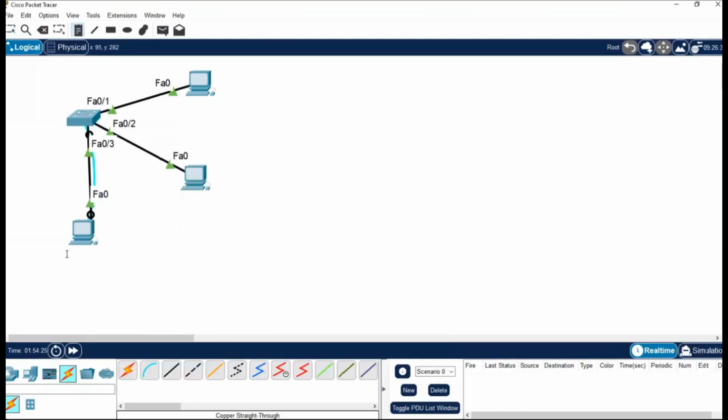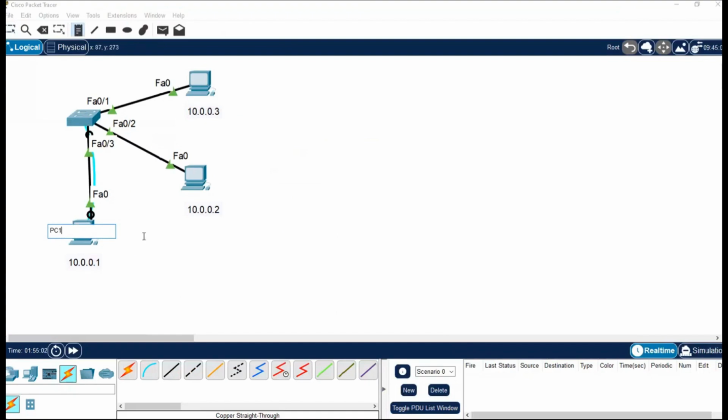For now, I am just assigning the address 10.0.0.1 to this user PC. This becomes 10.0.0.2 and this is going to become 10.0.0.3. I use the shortcut N, the place note icon, to name these PCs. I type this is going to be PC1.